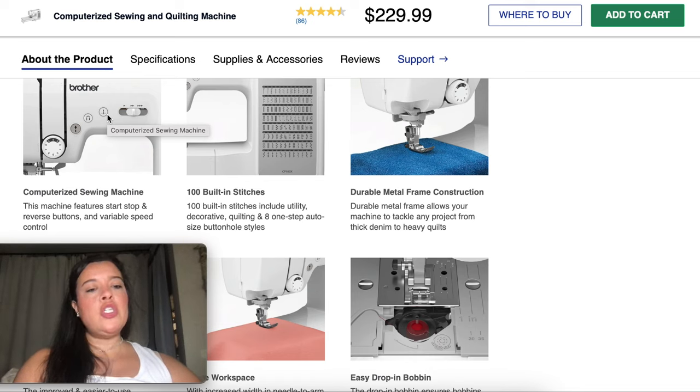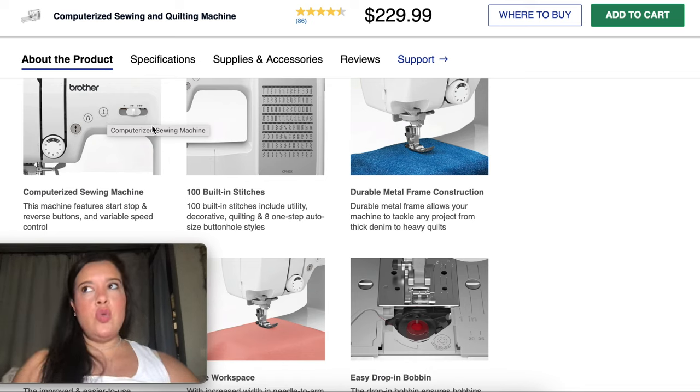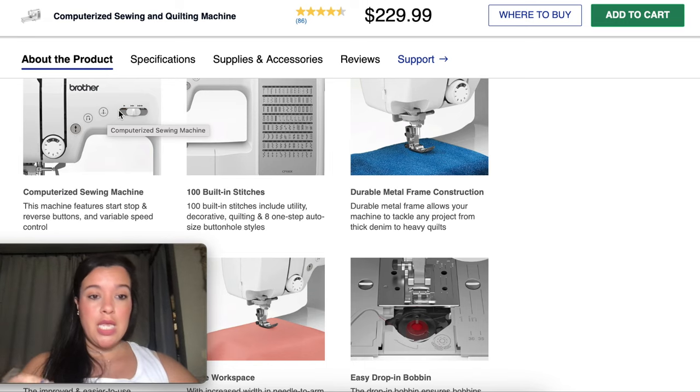If you get a mechanical machine and you don't have this, you'll just do it manually and you'll just get a feel for what's all the way down and what's all the way up. Not 100% necessary, but a nice feature to have. One thing that I do think makes or breaks people's decision in computerized versus mechanical is this thing here. This will allow you to adjust the speed. So if you move this all the way to the left, it sews very, very slow, which is really great for kids because you don't want a kid pedal to the metal and get freaked out or hurt themselves or anything else.